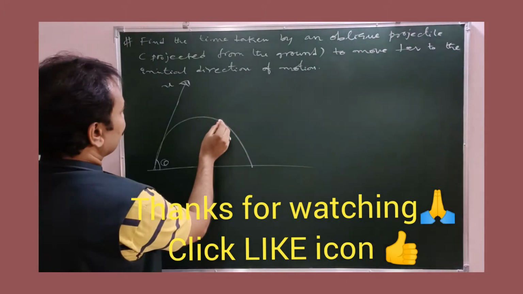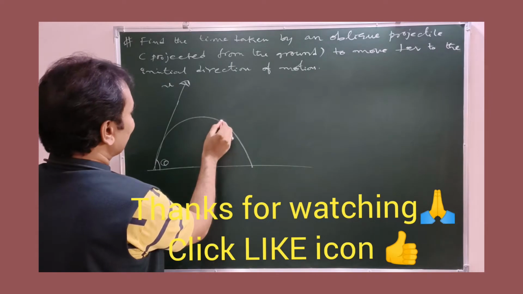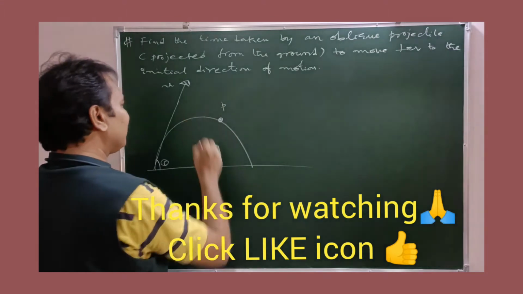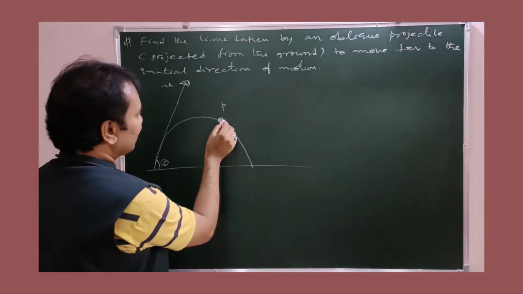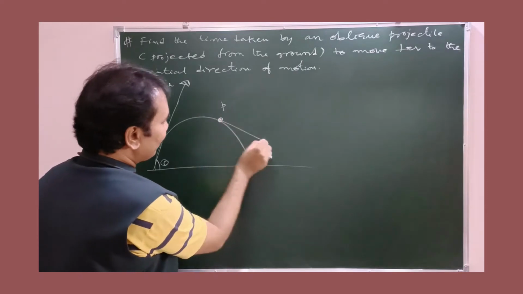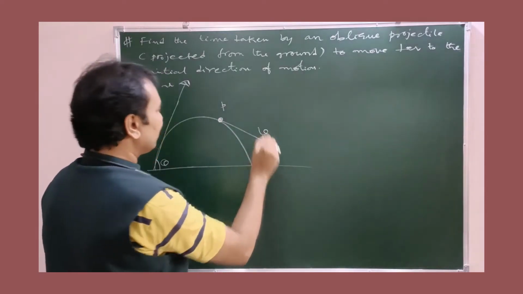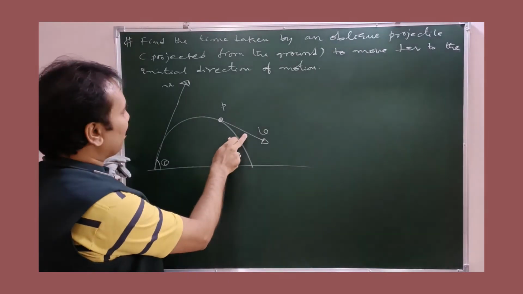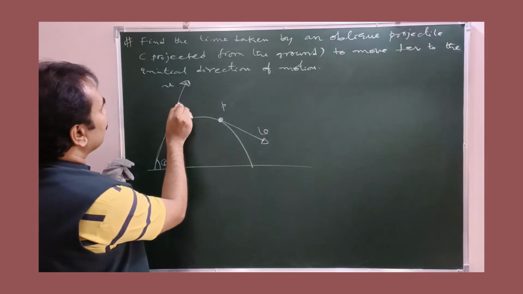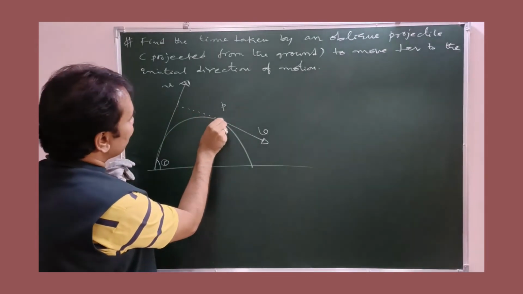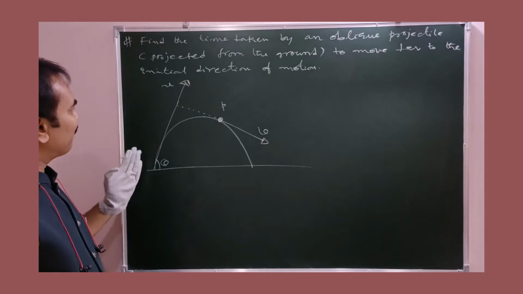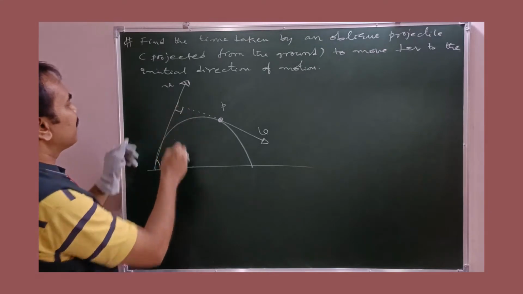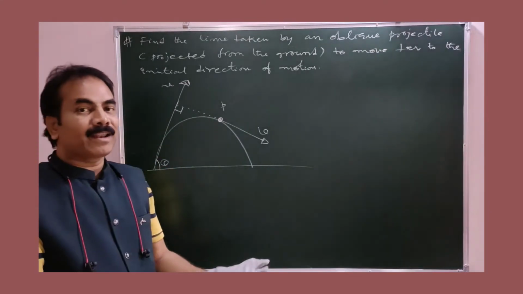Now this is the position reached by the projectile, say this point P on the path, at which the instantaneous velocity is, let be v. If I extend this vector behind like that, now what is the angle between u bar and v bar? Perpendicular, that is 90 degrees. Both u bar and v bar are perpendicular to each other.